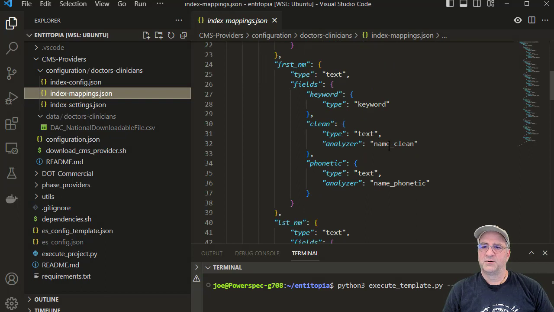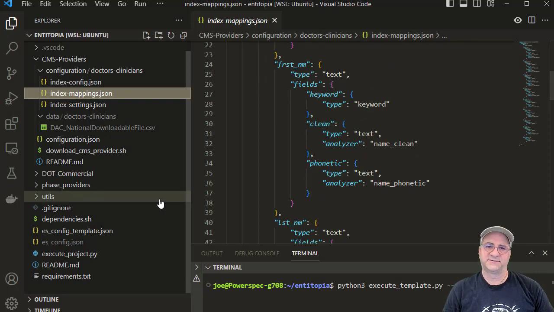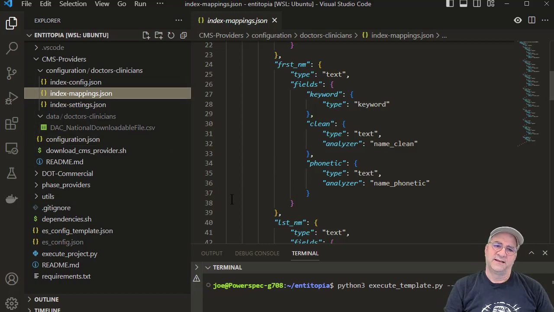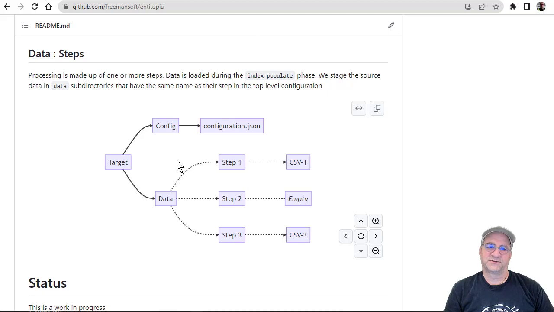We're going to wipe out, clean up the names, and do phonetic matching, and you can do all kinds of other stuff. This thing supports all of that. You just tell it what configs you want to load, and as it runs through the step processor, it will basically run these phase processors, and you can extend this by adding new phase processors.